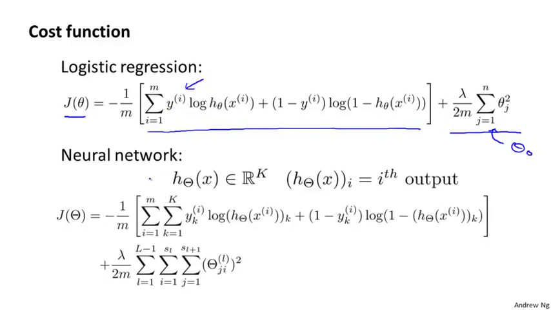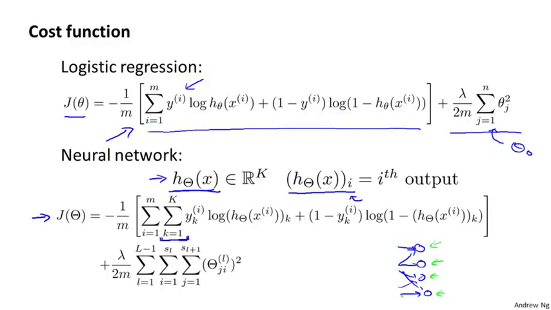So here's our cost function. Our neural network now outputs vectors in R^K, where K might be equal to 1 if we have a binary classification problem. I'm going to use this notation (h(x))_i to denote the ith output. That is, h(x) is a K-dimensional vector, and so this subscript i just selects out the ith element of the vector that is output by my neural network. My cost function J(theta) is now going to be the following: minus 1 over m of a sum of a similar term to what we had for logistic regression, except that we have this sum from k equals 1 through K. This summation is basically a sum over my K output units. So if I have 4 output units, that is, if the final layer of my neural network has 4 output units, then this is a sum from k equals 1 through 4 of basically the logistic regression algorithm's cost function, but summing that cost function over each of my 4 output units in turn.